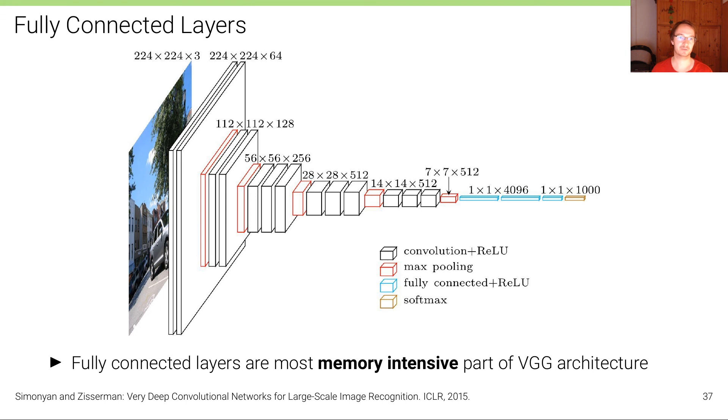Finally, we briefly talk about the fully connected layers that are part of some convolutional network architectures. Fully connected layers are the most memory intensive part of convolutional network architectures because they are fully connected. In this case, we have 4096 neurons connected to 4096 neurons in these layers. This is very memory intensive compared to convolution kernels that are relatively memory lightweight. Yet in this architecture, they have been found useful for achieving state-of-the-art performance.